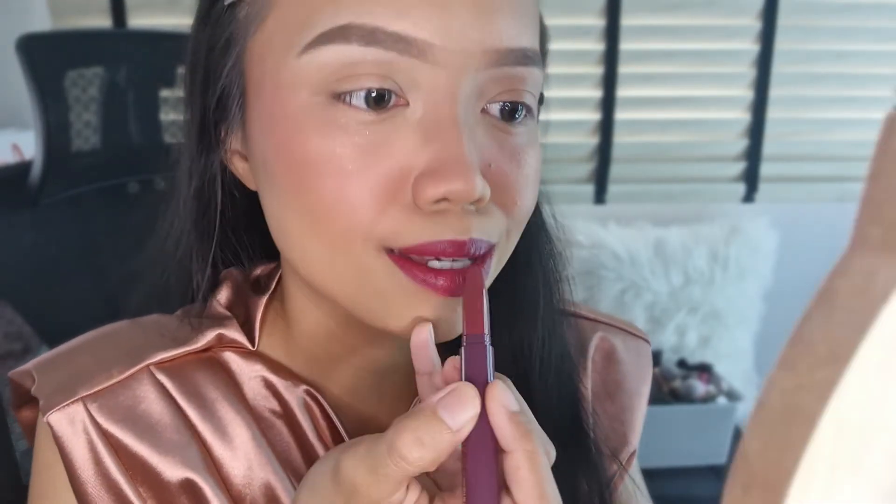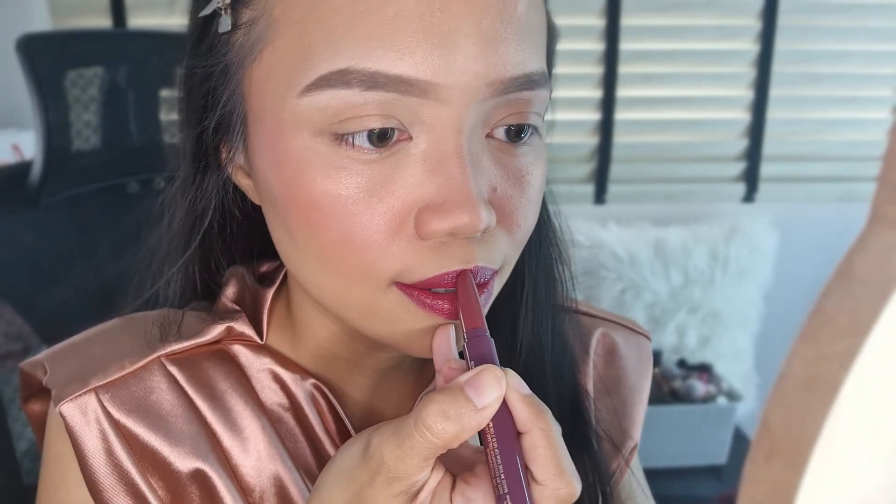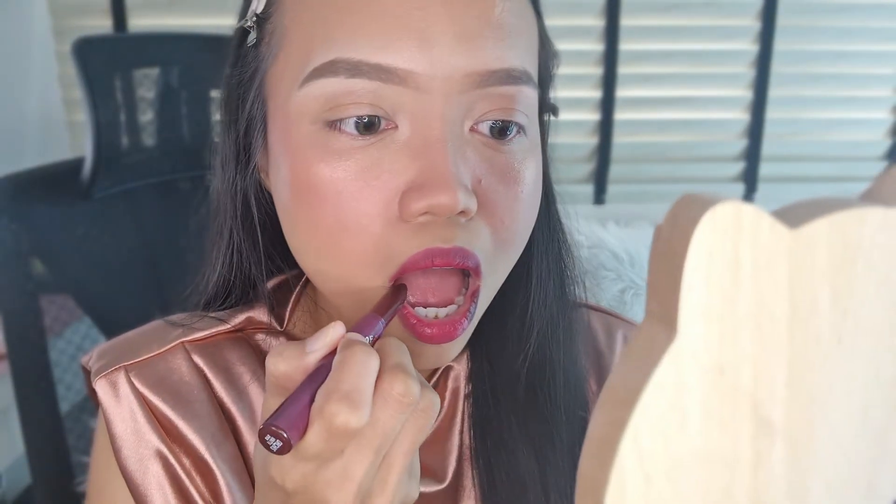Okay, it's not the best application, but this is honestly how it looks like. I can just wear these with eyelashes and mascara, and that's it. After applying the first lipstick, I'm going to use a darker lipstick for the outer lips. I just want to play — I don't really have anything specific in mind.